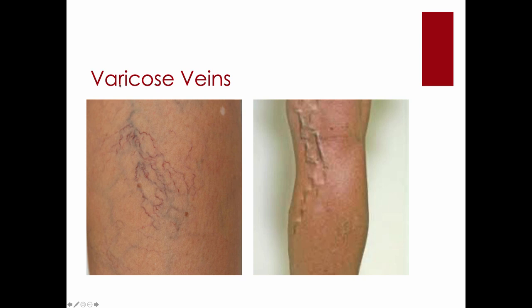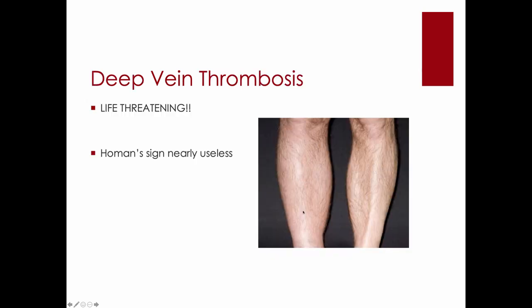Earlier, though, we see things like varicose veins. So these are spider veins that you see, and then these varicose veins that pop out. I'm sorry, this picture is of such terrible quality, but you get the idea. You see this not when the patient's laying down, but rather when they're standing up. And when they're standing up, the vein, of course, fills with blood, and it tries to regurgitate backwards through the failing valves. And that causes the veins to stick out.